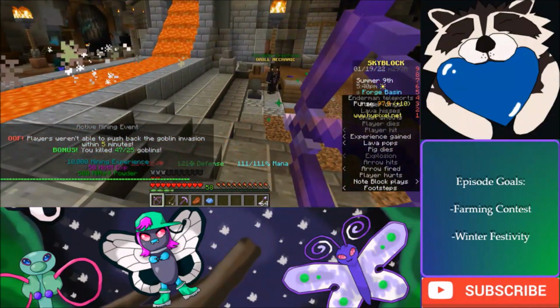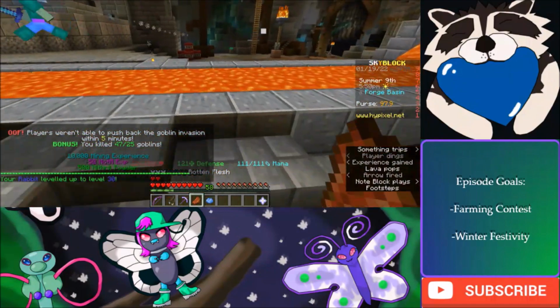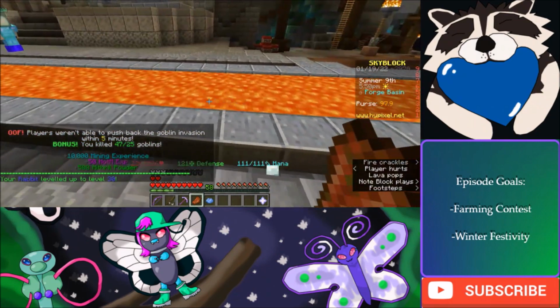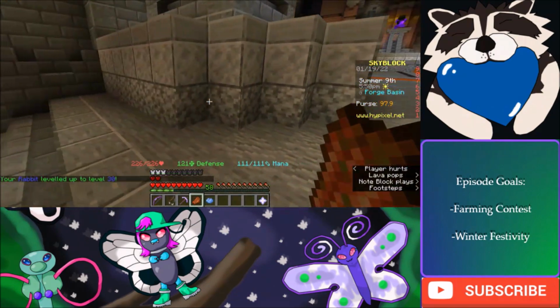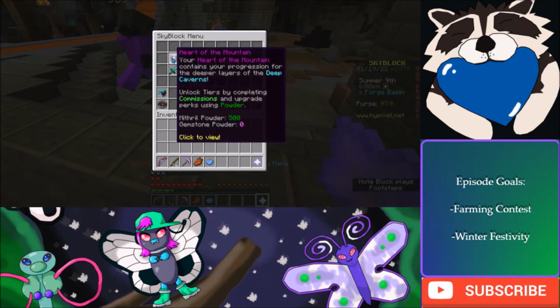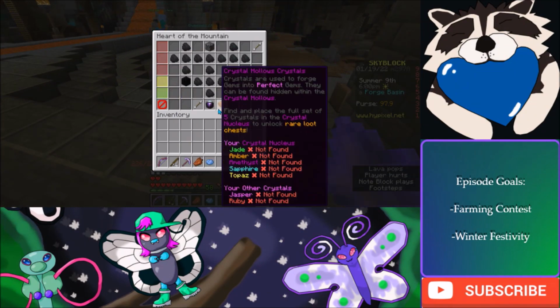And you can just kill as many as you want. And because I killed enough goblins... Oh, we actually lost the event. But because I killed a bunch, I got 10k mining XP, some Heart of the Mountain XP, and some other stuff. So the way that this area works, since I'm just chilling here, you get the Heart of the Mountain.